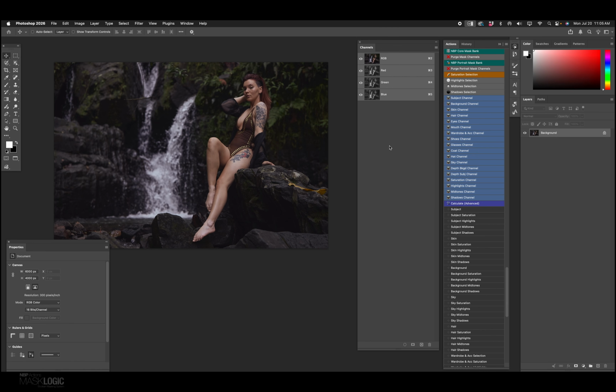Let's go ahead and run it. It can take a few minutes. I've got a slightly newer computer since last time I recorded, so it won't take that long, but I'm still going to fast forward. It can take 20, 30, 40, 50, 60 seconds to run the Portrait Mask Bank. And remember, when it says something is not found, or duplicate not available, or no more than 50% visible, just relax and keep hitting continue. I'm going to start that now, and you'll see that I'll keep hitting continue. It'll make everything that it can and leave out anything it can't. Here we go.